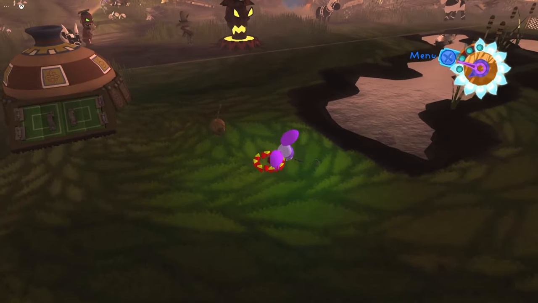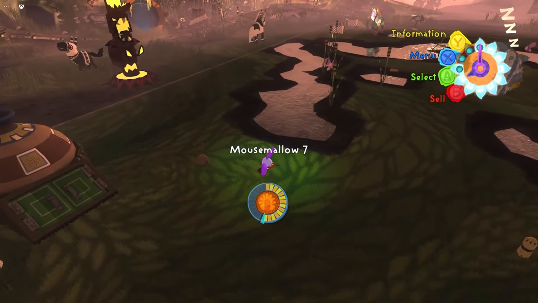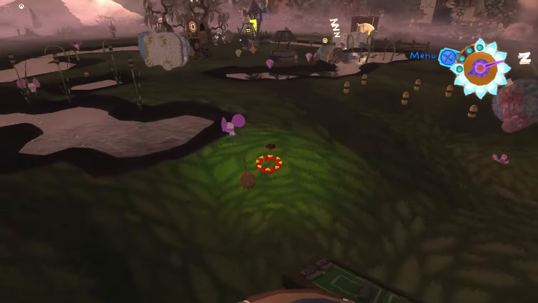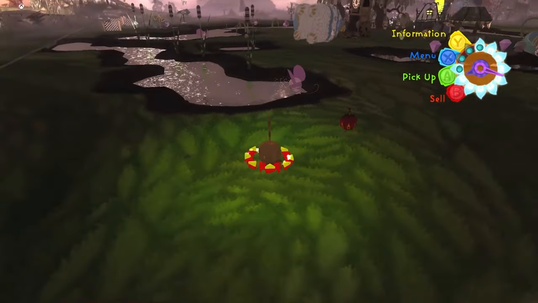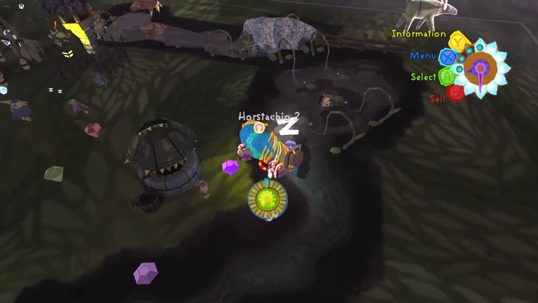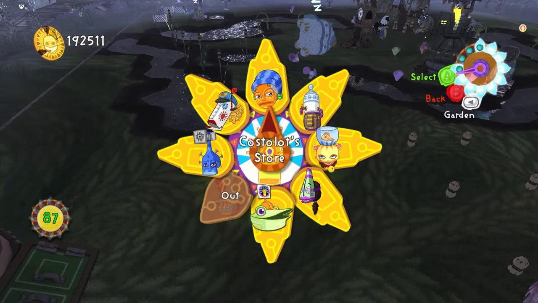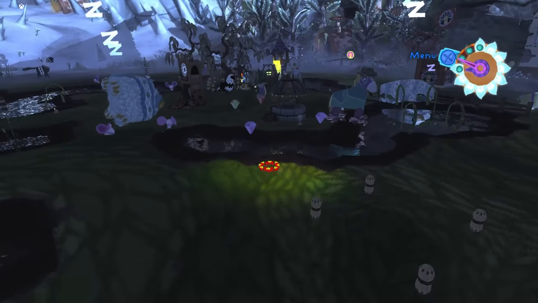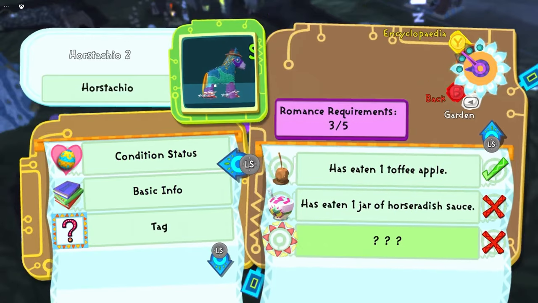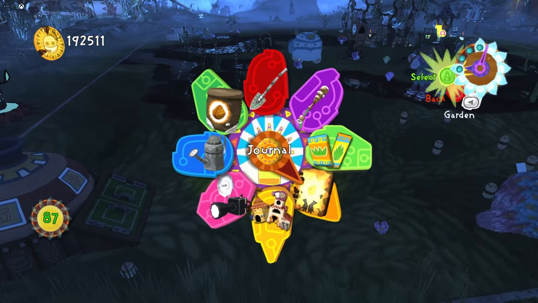Mouse, get out of the way! Mouse! Why? What have you done? This goddamn Mouse Mallow. Oh, God, I love a good toffee apple. Well, at least I got one of the toffee apples. Cannot believe that just happened. Cannot believe that just bloody happened. Ruined by a single Mouse Mallow. Got 3 out of 5. What else do you need? Horseradish. Okay. Well, at least we're gonna need Bart to come back again, I suppose.